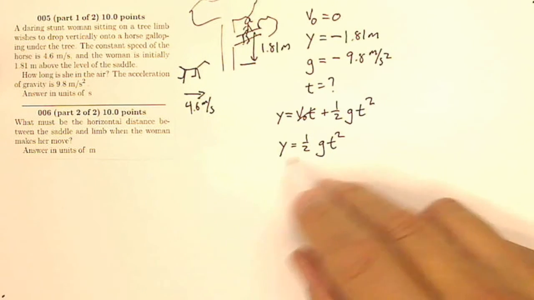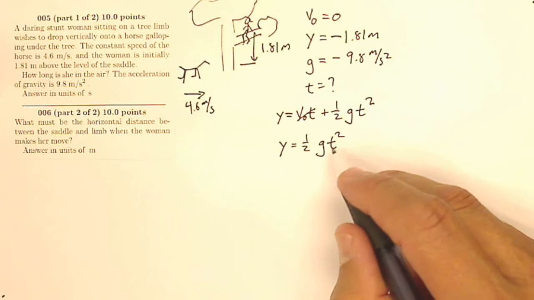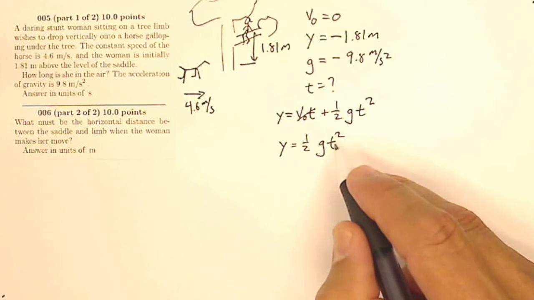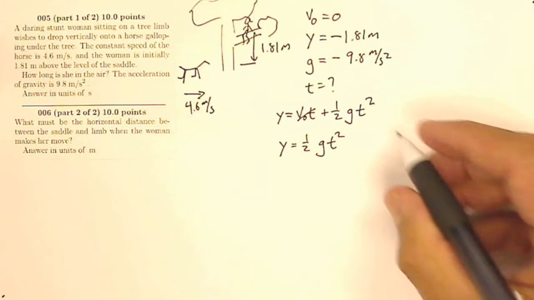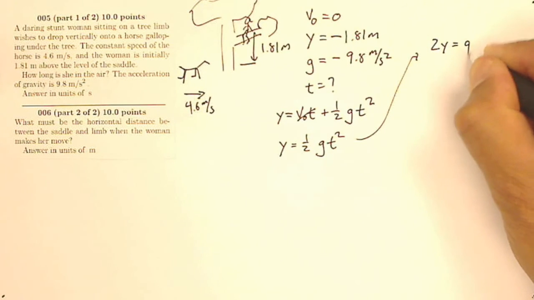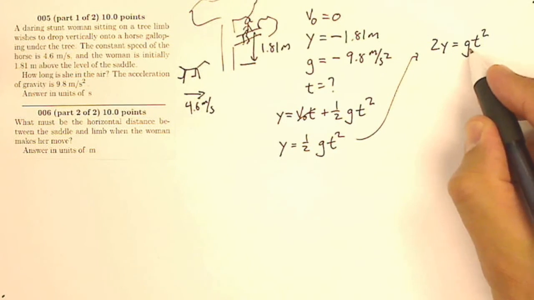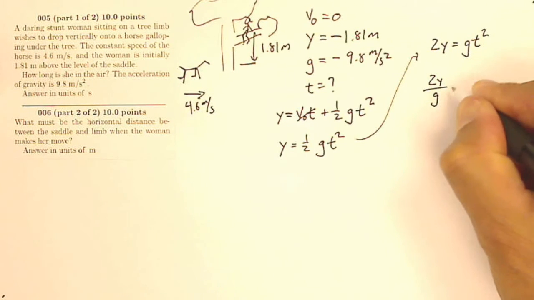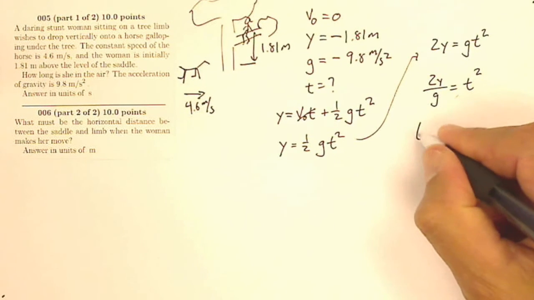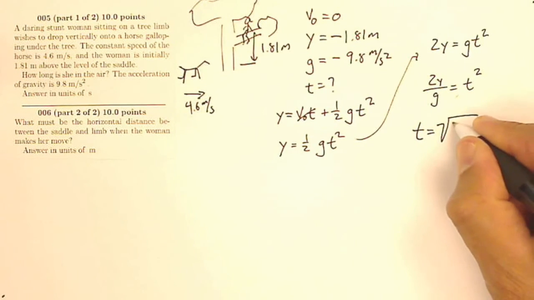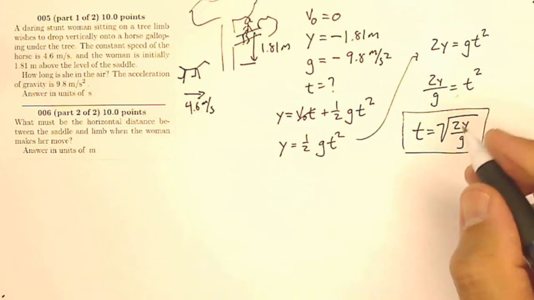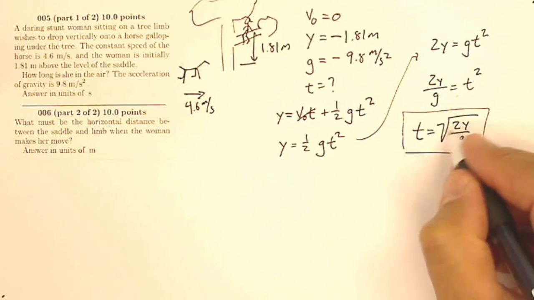Well, now would be a good time to rearrange this equation, since we have so many things that fall from rest and we want to know the time it takes to hit the ground. Take a look at this equation and solve for t. First, I'd multiply by 2, so I would get 2y equals g t squared. Now I'm going to divide by g, so I get 2y over g equals t squared, and now I'm going to square root both sides. So if I rearrange, I get time equals the square root of 2y over g. This is a handy equation to have, because now every time I drop an object, I can use this equation.